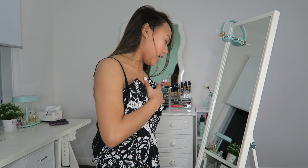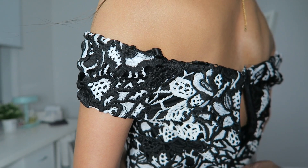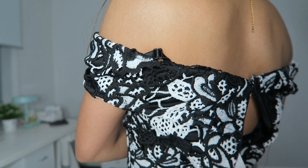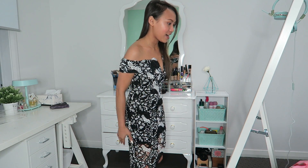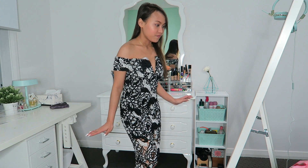This fits me but the zipper is a struggle — it's not easy to zip up. Danny, I need help! The zipper is really not easy. Okay, that looks really really good — I like that! Oh my gosh, that looks sexy. It stops right here, that's perfect. I'm gonna wear heels as well, that's why I'm doing my tiptoe.